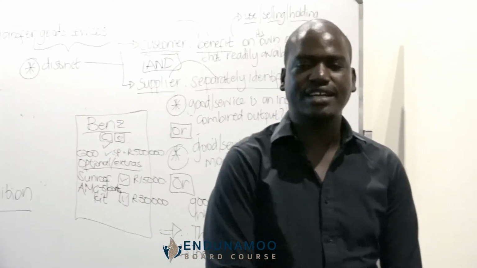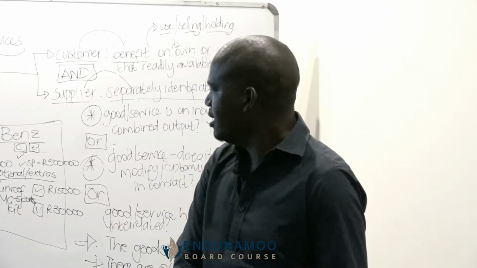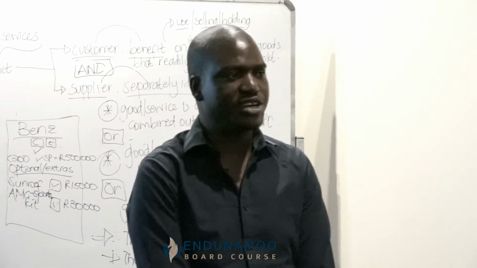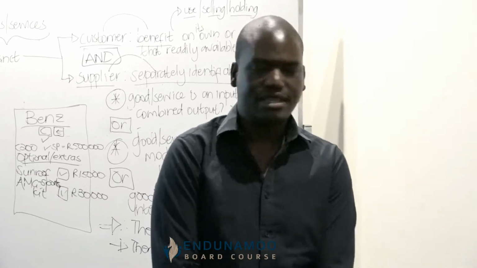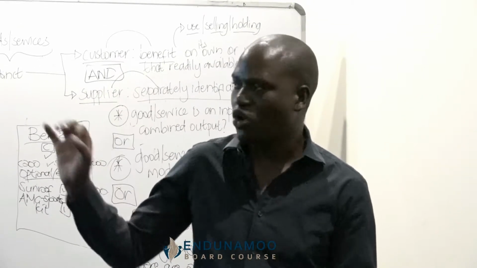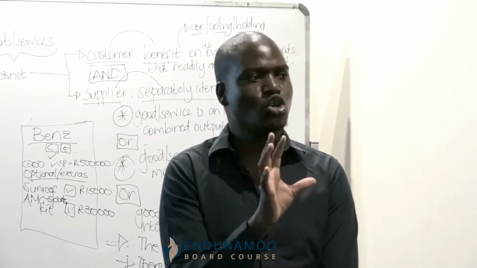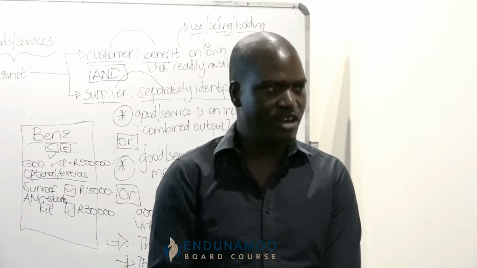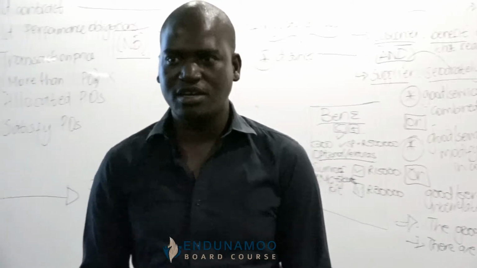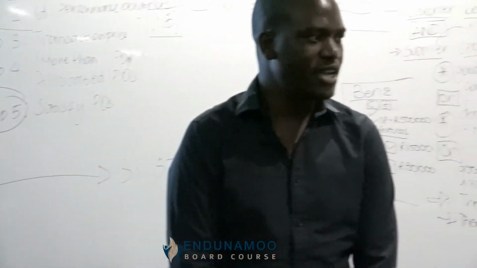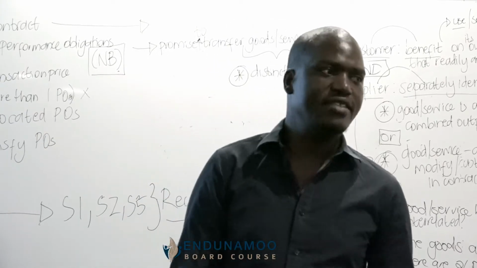So when you get a question, read the question carefully. If the question says, discuss the appropriate recognition of this particular contract, you will be in the right mind to only talk about step 1, 2, and 5. They talk to the recognition of revenue. At this particular point, you are not talking about any number. You are just saying, is it appropriate to recognize revenue or not? Is that clear?